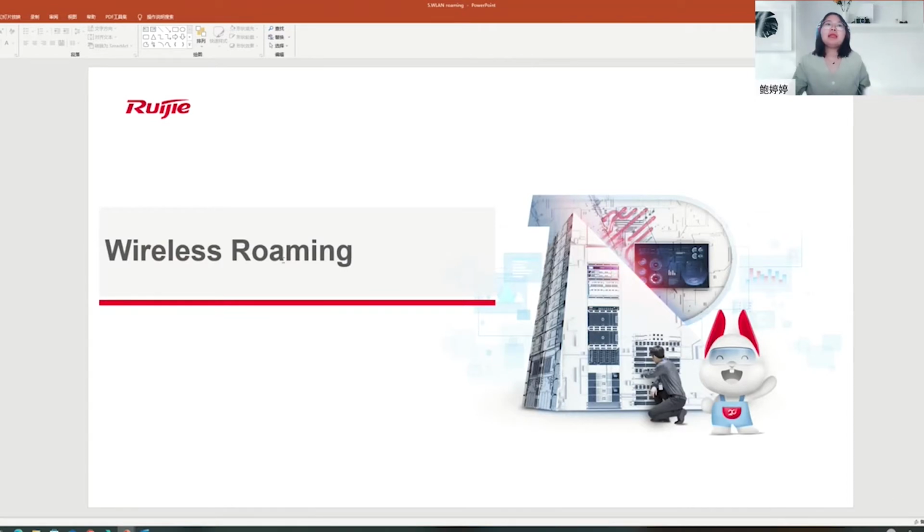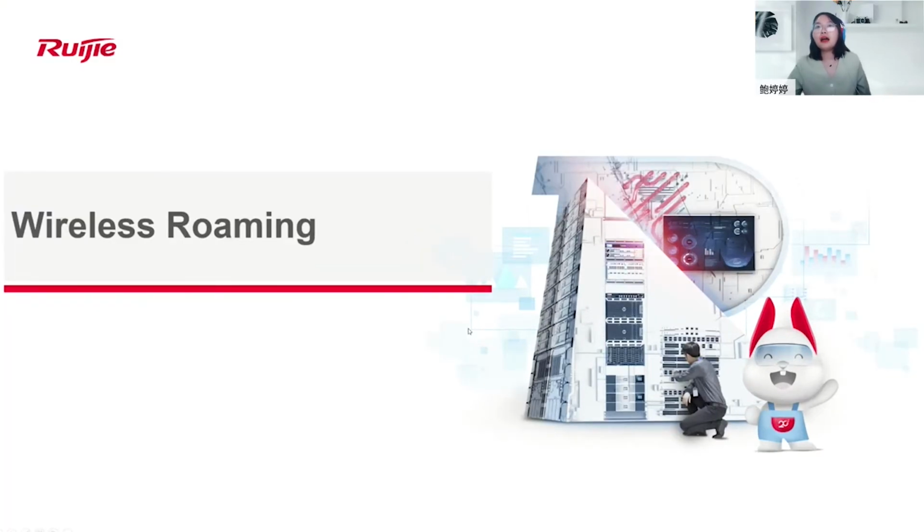Okay. Now let's talk about wireless roaming, because in wireless roaming we have lots of concepts. Someone may say that when I do the configuration on the radio cloud, it's very easy, just click to enable it. But on the real devices, the AC and AP, after we enable this function, they will have a roaming table. In this table we have lots of concepts, and later I will explain them one by one, and we will know the details of how the principle works, about the roaming.